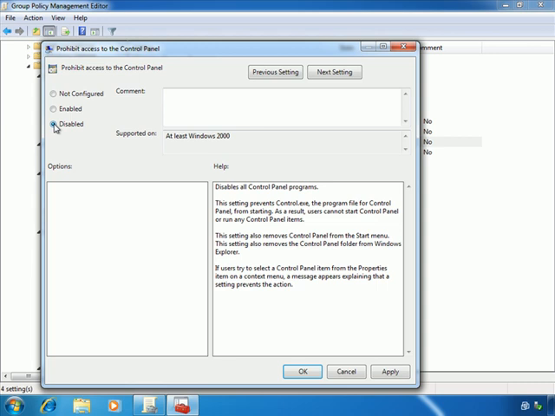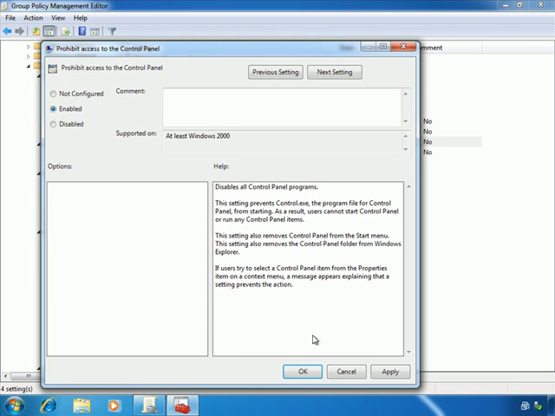What's the difference? The top one means I don't care whether you have access or not. It has to do with other settings from other policies. Disabled means I do care. I want you to specifically have access to the control panel. And then enabled would mean I specifically don't want you to have access to the control panel.